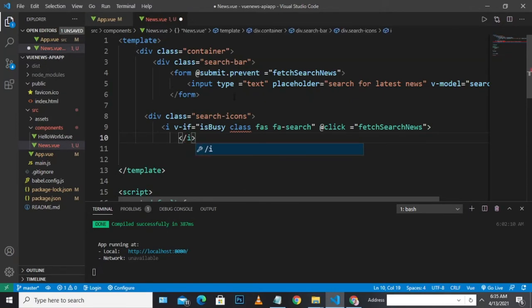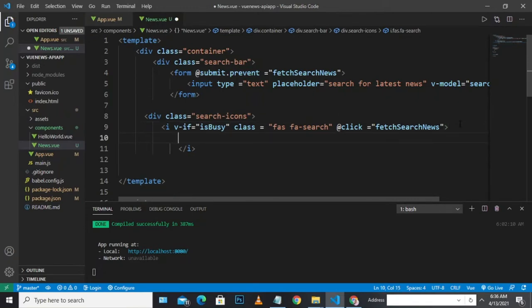So now what we are doing here, this is class, so this should have equals. We are checking if it's busy. So the particular typed keyword that we have typed, let's say the website that we are pulling the article from is busy. We are going to have a Font Awesome icon that, once it is busy, that is under searching, once you click fetch search news, it should bring a certain condition.